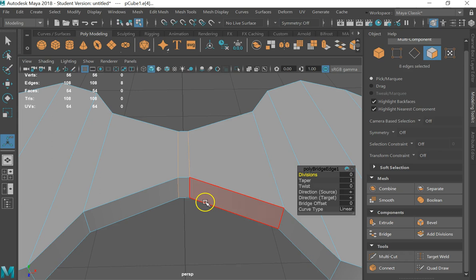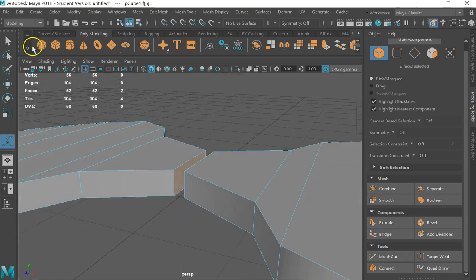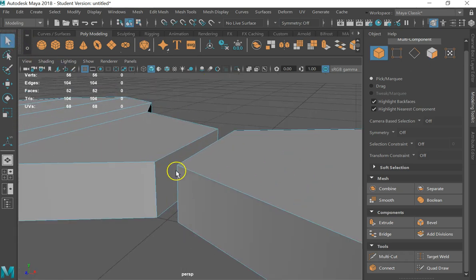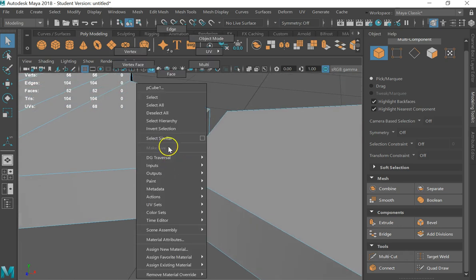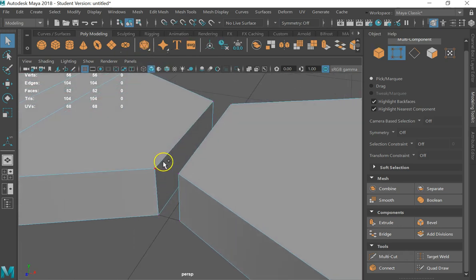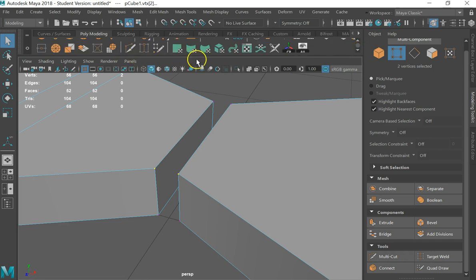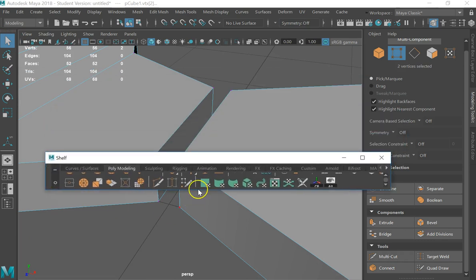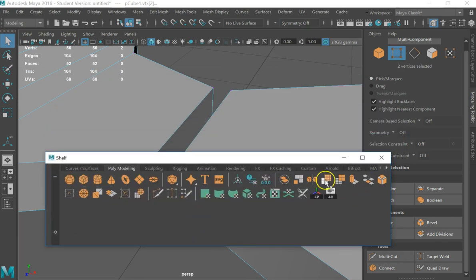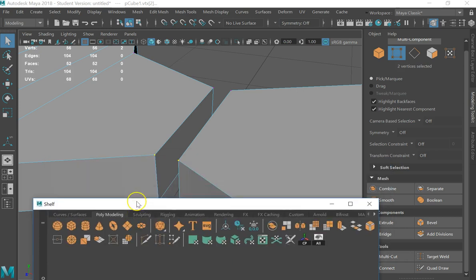Or alternatively, I can do it old school, which is hit vertex, I can hit this vertex, I can hit this vertex, and I can combine the vertices.